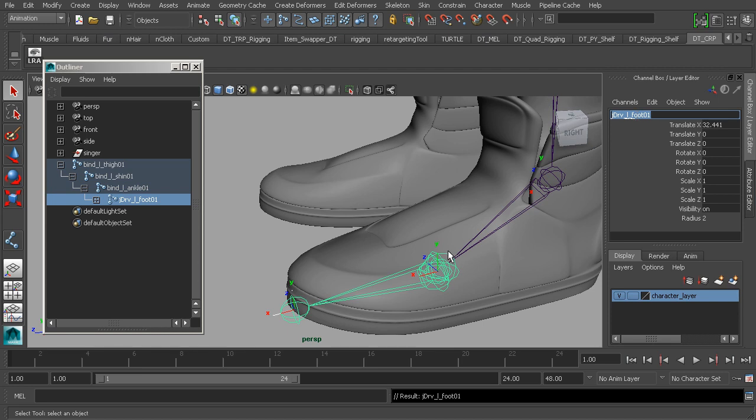Alright, sweet. And then for the joint that we'll skin to, we'll name this bind_L_foot_01. Alright, sweet. Just about done. We have this end joint here to rename. What should we do with this? Well, we can go ahead and name this BE_L_foot_01.